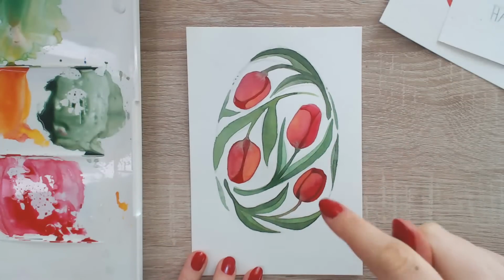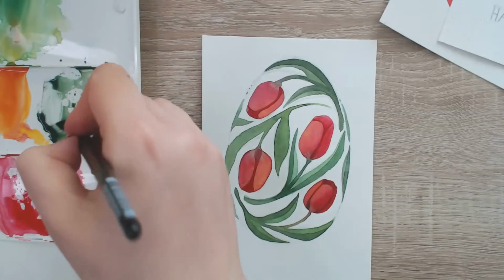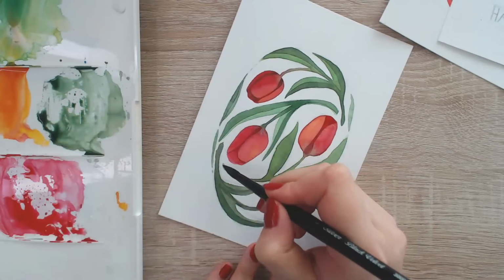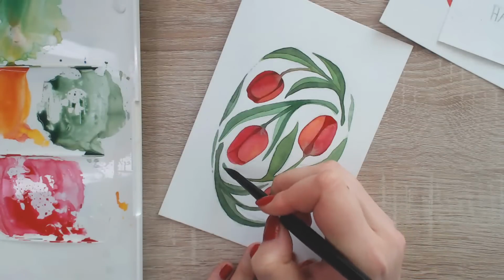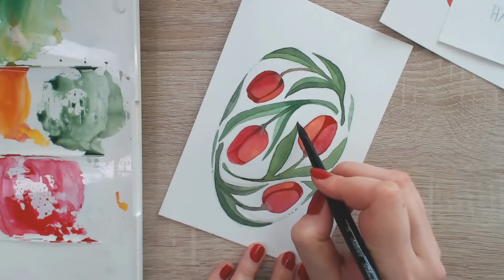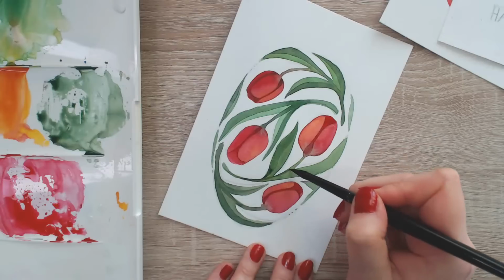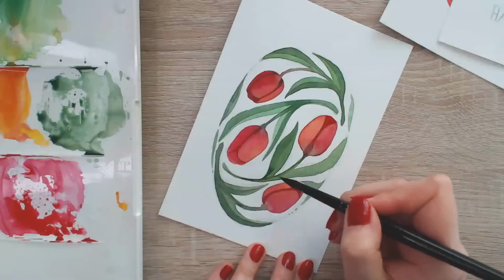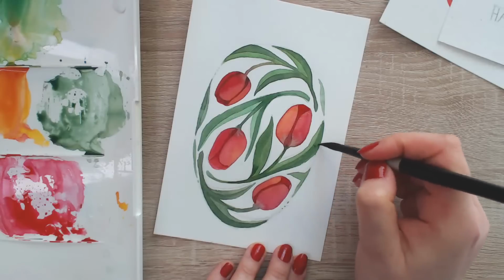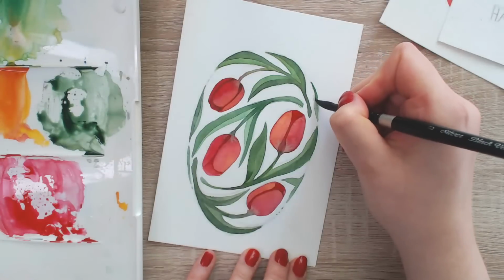And then when everything is dry, you can just remove the outlines that I created here. I think this is, oh no, wait, I forgot to add the shadows here. Again, I'm going to use the same technique, like it was cut. So just thicker here and then thinner here. And just add some darker lines to one of the sides of the leaves. Again, I don't follow any certain rules. I just wanted to add some variety to the leaf. Maybe also here, this can be a little bit darker.